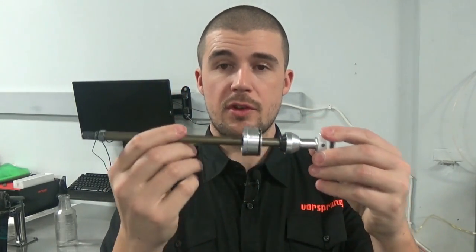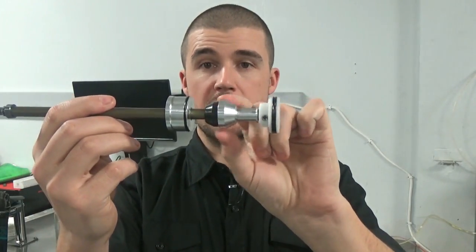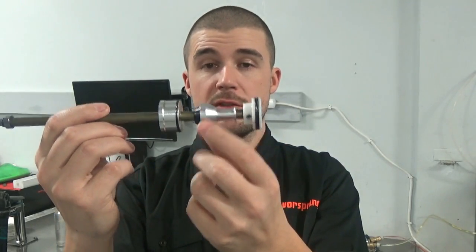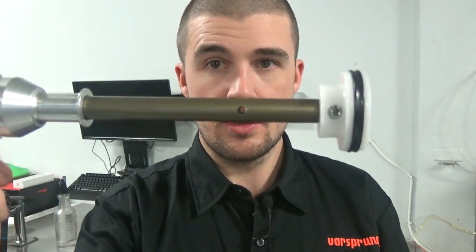The only difference between the processes for the 34 and the 36 fork is: for the 34 fork we are going to remove the top out assembly — this top out and this bumper. For the 36 we're going to leave it in place. On the 34 this will be black; on the 36 for the 2019 update this is silver. The reason we have to leave it in place on the 36 is because of this hole here — if we remove it then things won't work. On the 34, the gap between the piston and seal head is such that it will work as a pneumatic top out bumper, topping out on air rather than on a bumper, with no top out knocking issues.